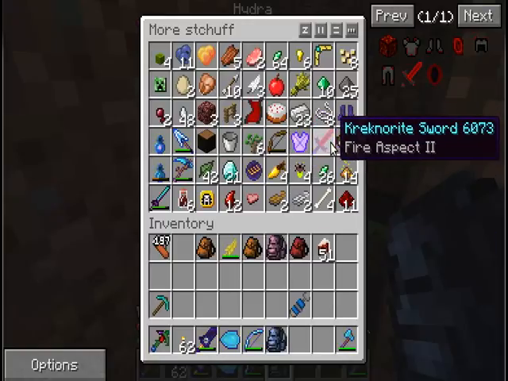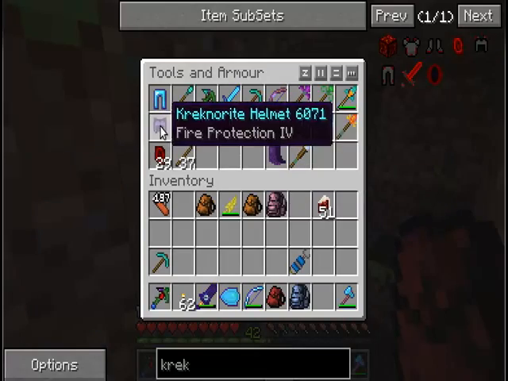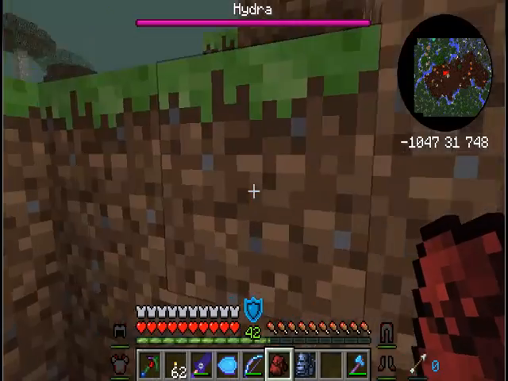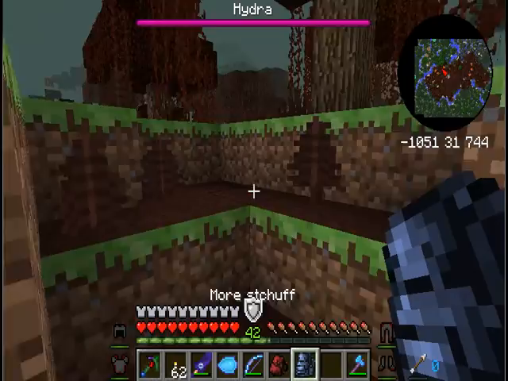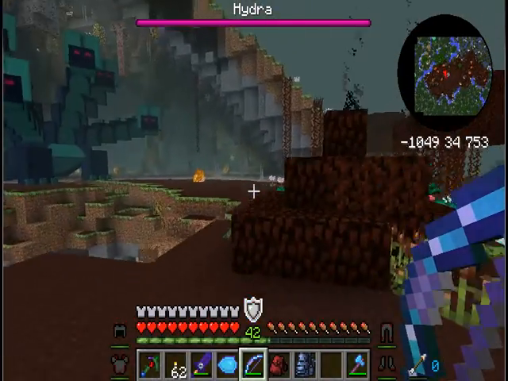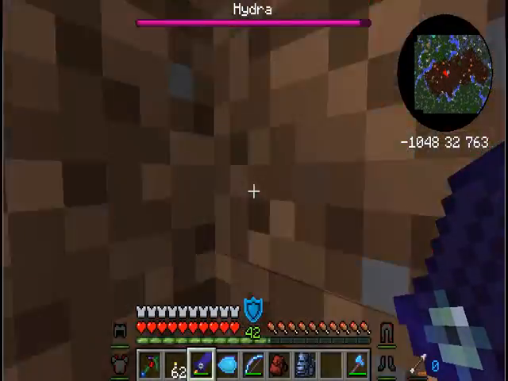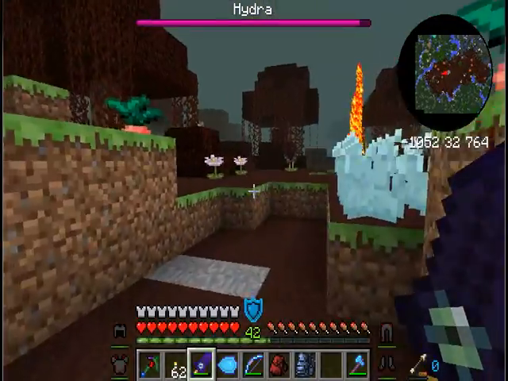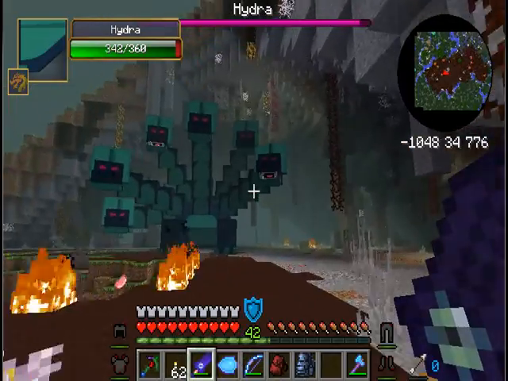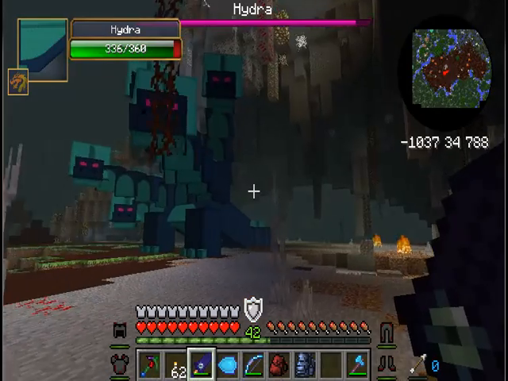I think. I should. Okay, yeah, let me just go to this one. Take out the Krecknarite armor. Take all that off, put this on. Okay, come at me. Come at me. Let me see how much your fire does. Because you're fully healed. And it's gonna suck. Ah, this is really sucking. And then I fall in a hole. Oh, that did nothing. And it was one of his explosives. Those aren't his big explosives.